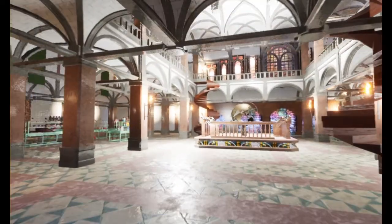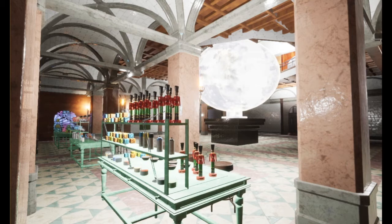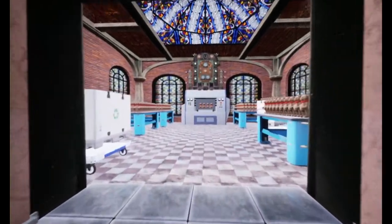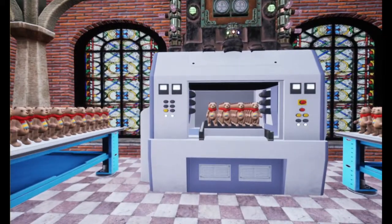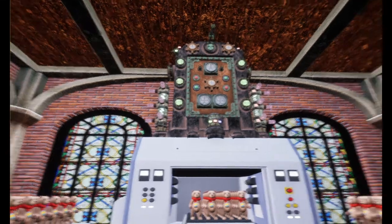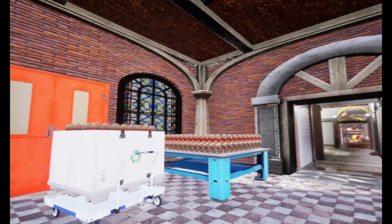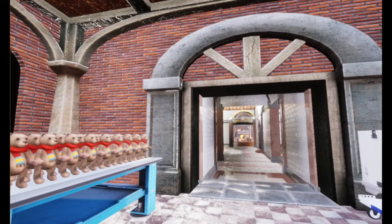We'll head back out into the workshop and down the hall where we'll see another elf workstation. You can see the snow globe from Fred Claus there. Take a look at the teddy bear machine — it's a very old machine and often times we have to repair it. You can see there are many parts to it: old dials and switches and tubes. But it keeps on working. We have many teddy bears ready to be wrapped and delivered. If you have a teddy bear on your wish list, perhaps one of these will be under your tree or in your stocking.